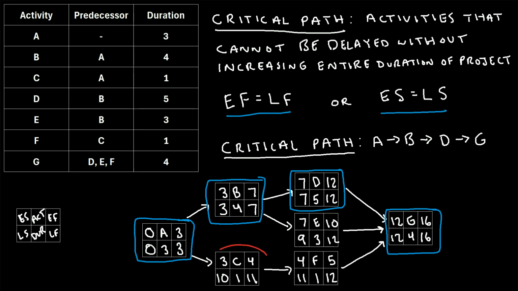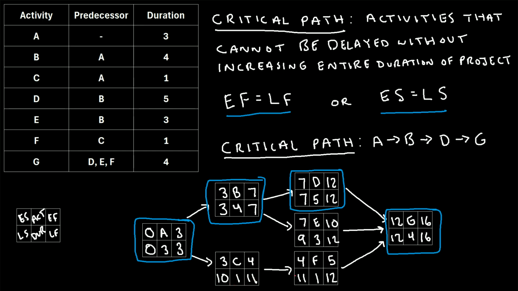But the same is not true of these 3 activities right here that are not on the critical path. And again, as an example here, let's just consider activity C. This tells us that the latest that activity C could start is day 10 without delaying the entire project. And we can also see that the earliest that activity C could start is day 3. So what this means is that even if activity C got delayed, instead of starting on day 3, let's say it got delayed 7 days and it didn't start until day 10, this would still not affect the duration of the entire project, because the duration of just activity C is 1. So if the latest it could start is 10 and it has a duration of 1, the latest it could finish would still be 11.